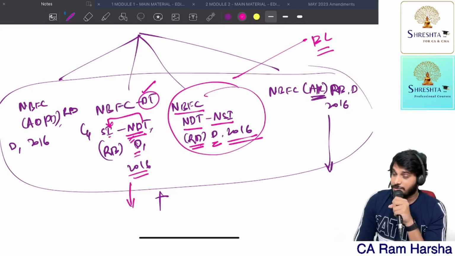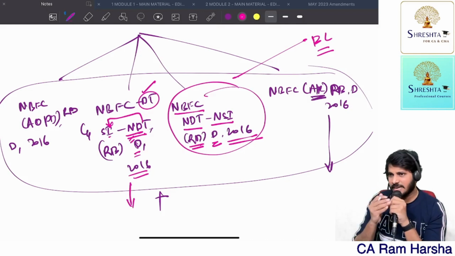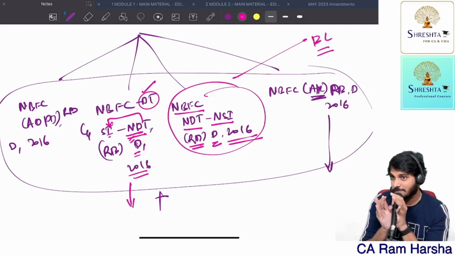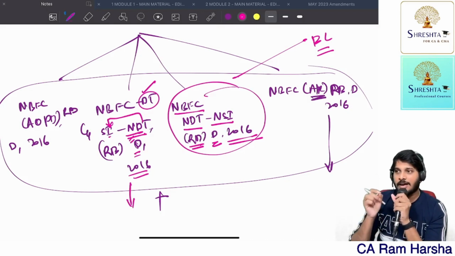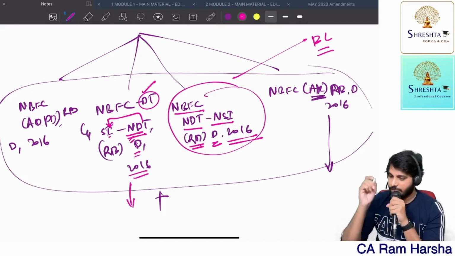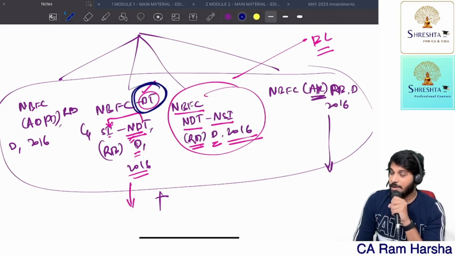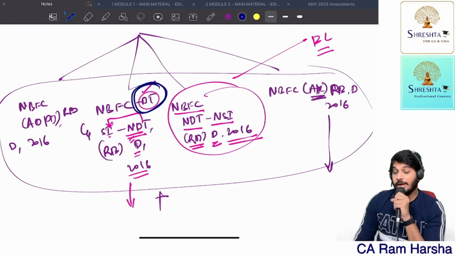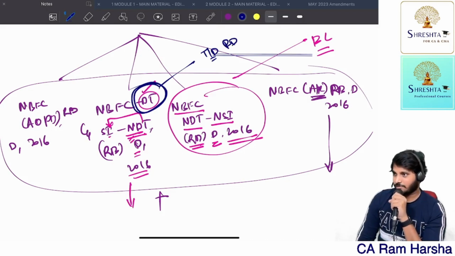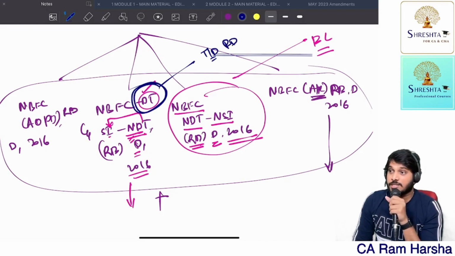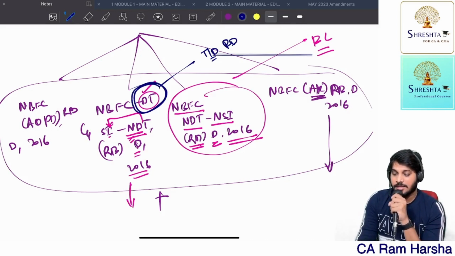Then certain NBFCs, because first of all, understand that an NBFC is a company registered under the Companies Act. A bank is a company registered under the Companies Act. Insurance companies, all these are companies basically. And we have Section 73 in the Companies Act which talks about acceptance of deposits from the public. If you observe here, we are talking about deposit taking NBFCs, no? Deposit taking NBFC means where you can keep some term deposit or recurring deposit with the NBFC. Here, deposit taking means deposits from customers. Understand? Whereas there is another direction.